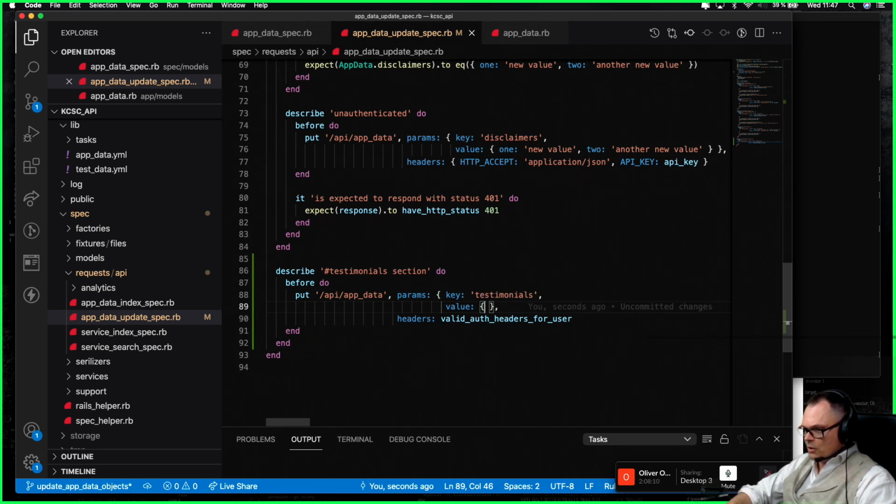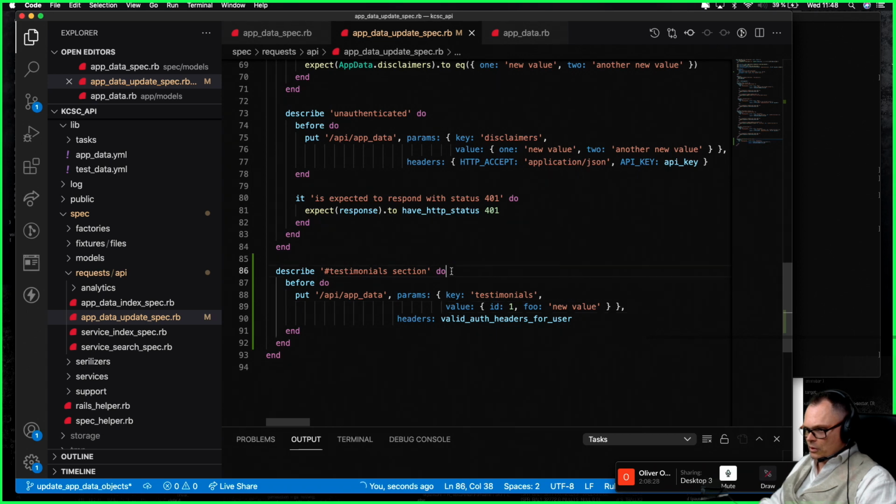So we want to say ID 1 and foo new value. That's what we want to do.